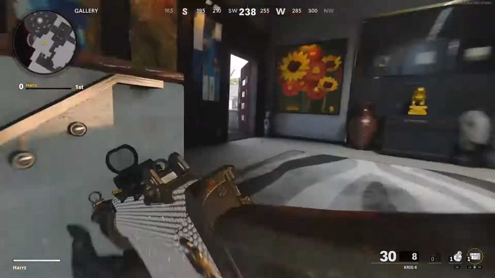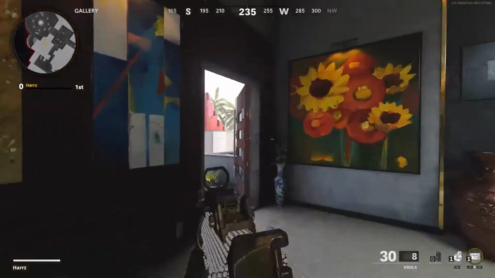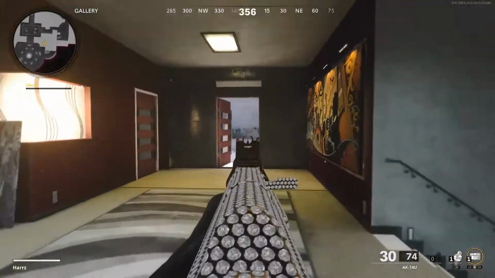Similarly, there's a spot in Art where you can see their push like this, and you might be able to get a kill quickly here. You don't really want to be coming out here because you can get shot from so many areas.